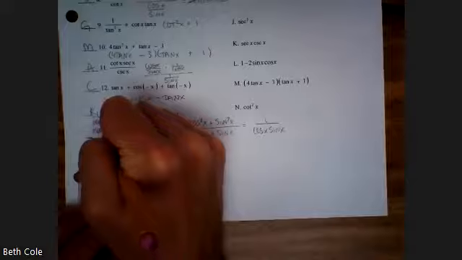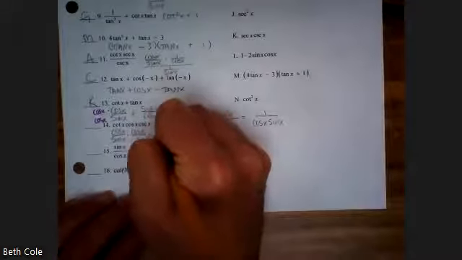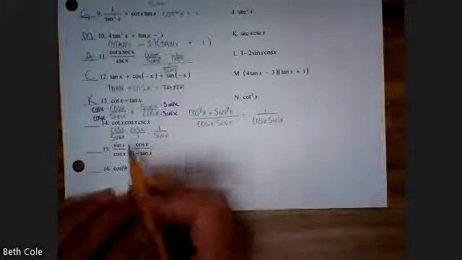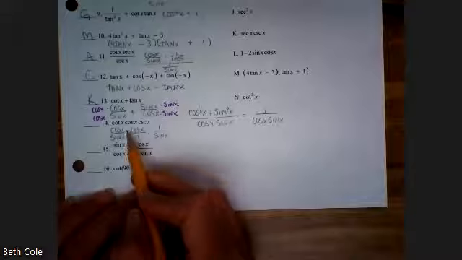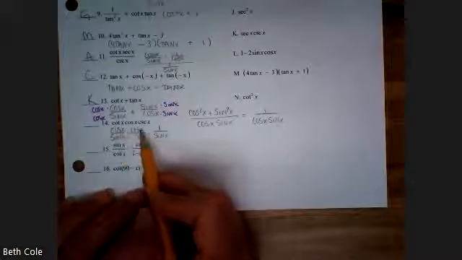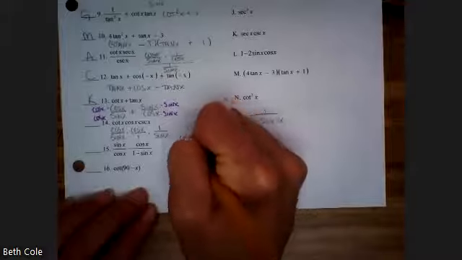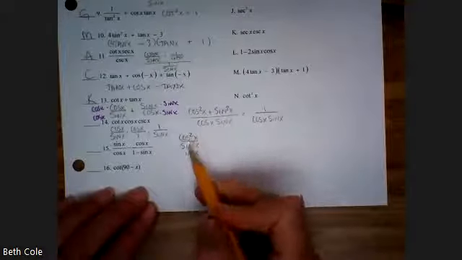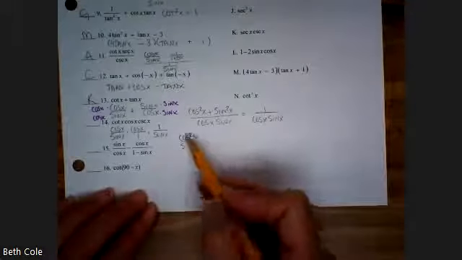Cotangent, I'm going to replace with cosine over sine. Cosine, I'm going to leave as cosine, but I am going to write it over 1 because sometimes that helps to see what's going to cancel. And then cosecant is 1 over sine. So let's see. Nothing cancels there because you have to have something in the numerator and the denominator to cancel out, but we're going to have cosine squared over sine squared. Cosine over sine is cotangent. It's just that it's squared. So cotangent squared. So that one is N.